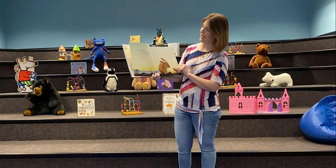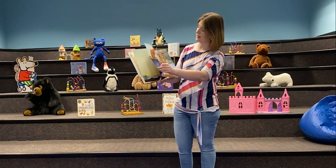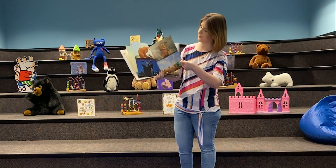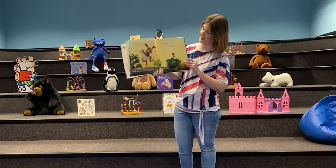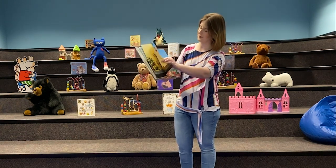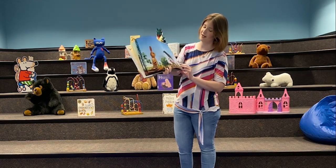It says, if you plant a tomato seed, a carrot seed, and a cabbage seed, in time, with lots of love and care, tomato, carrot, and cabbage plants will grow. They're doing their little happy dance. They're excited about their carrots and cabbage. They're eating them. Oh look, somebody else wants those too.